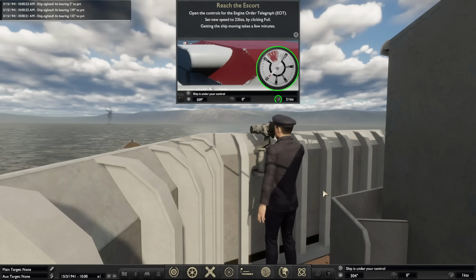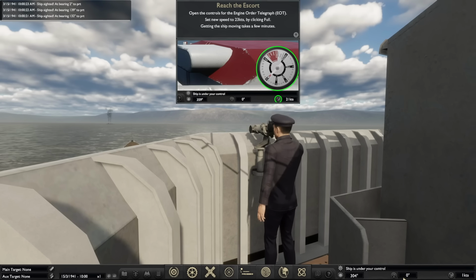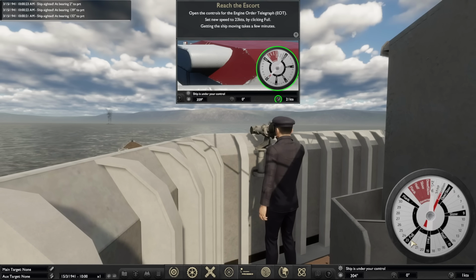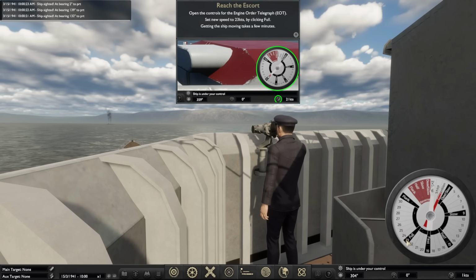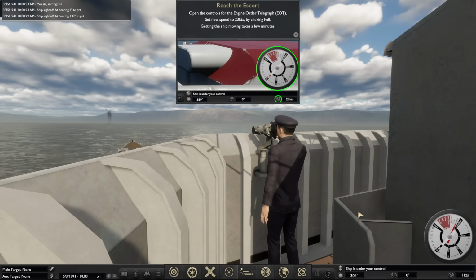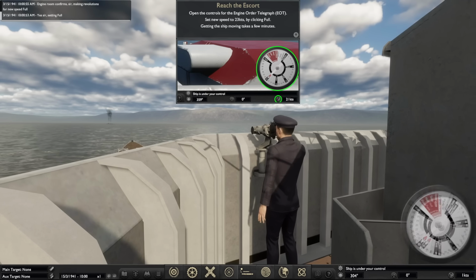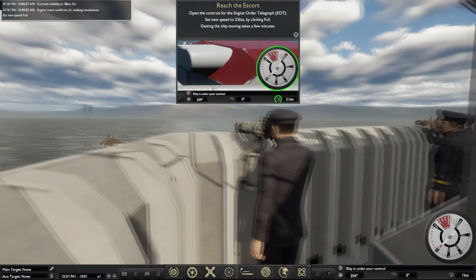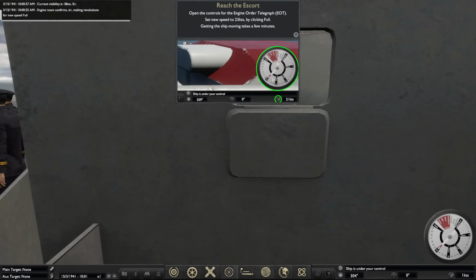So we need to reach the escorts. It wants me to make 21 knots. So if I go down here and click on the speed icon down here, or actually, sorry, 23 knots. So all ahead full. Kind of, again, fitting with that Silent Hunter aesthetic. Takes a little bit of time, obviously, to get a 30,000 ton battleship moving.